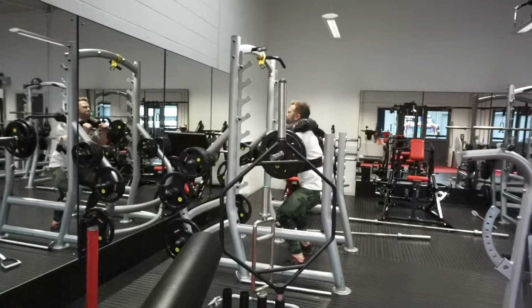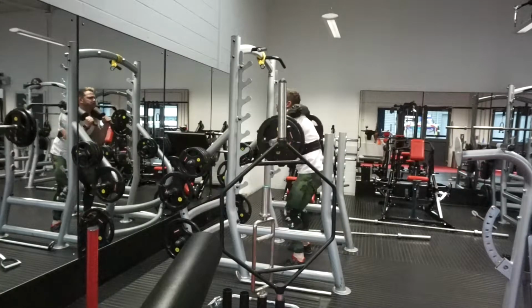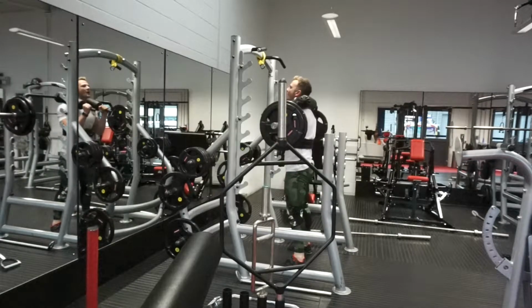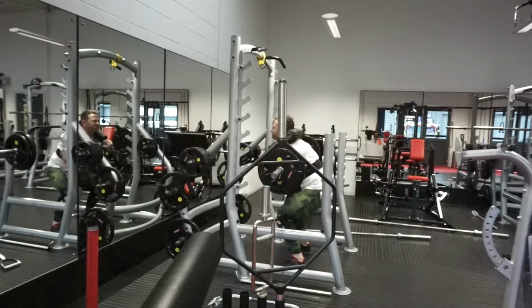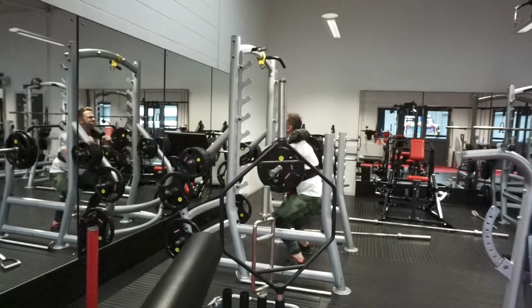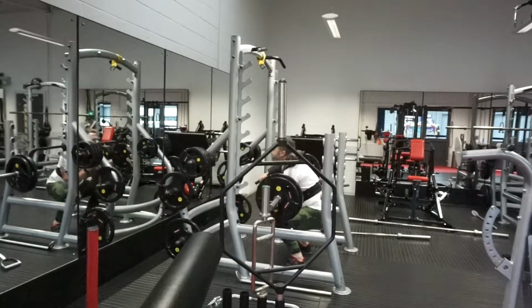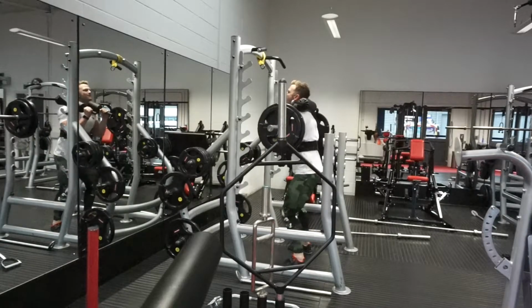The next exercise is a safety bar squat. This is a variation I'm using at the moment to keep it onto the quads. I'm switching between this and Smith machine feet forward, depending on the gym I'm at. Again, a nice little variation. Just still kind of getting used to the safety bar, I think, at the moment. But still 1 rep in reserve with this one.